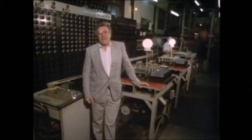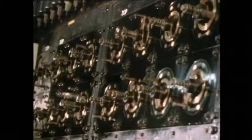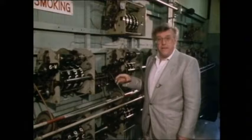Well, we're standing inside a gigantic adding machine. I suppose it's a 1920s version of a central processor. And every click you can hear is a piece of data being input. In this case, it's somebody down there in the stadium below placing a bet. These rotors are scanning the wires coming from the ticket machines, looking for the electrical pulse, which means a bet has been placed. Well, any pulse detected for a win bet are part of these accumulators, which add up and display the total bets for each of the 6 dogs.